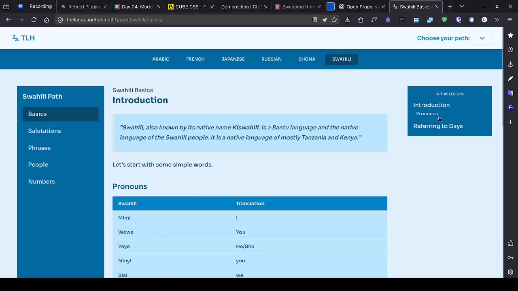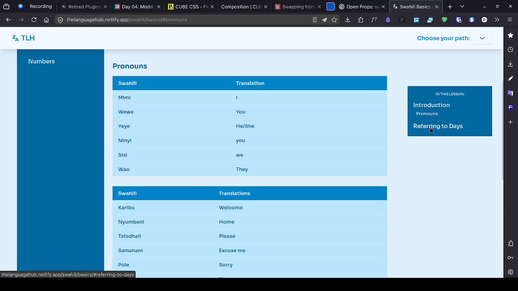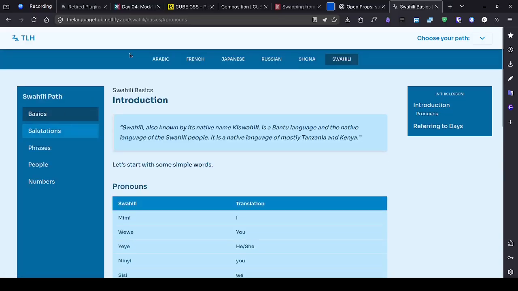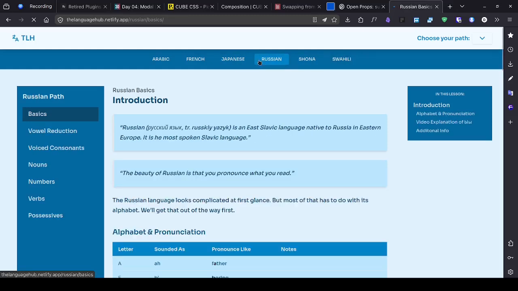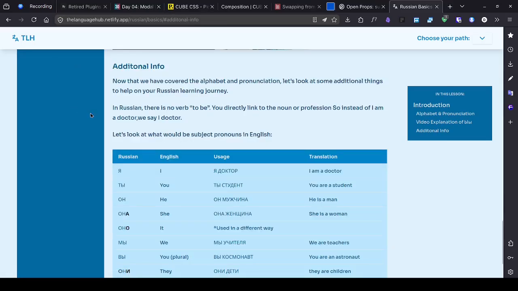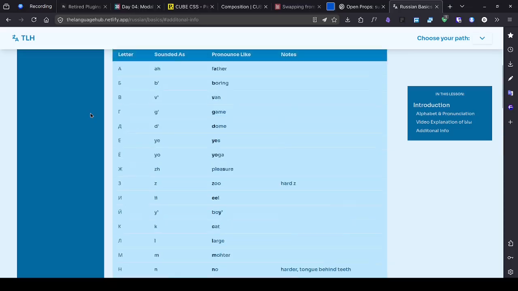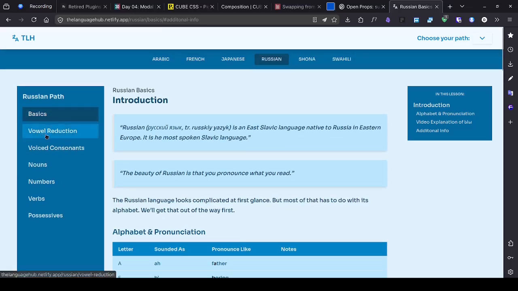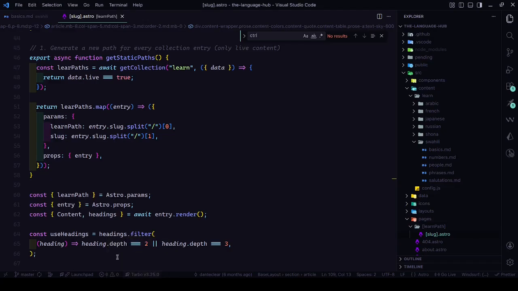Headings are needed to render this guy in the side here, which I'm very proud of. Okay, which one can I show you that has, I think, a Russian as a more intricate one? If we come here, see here, it's a nice little quality of life thingy that you can do. This changes depending on whether you're on mobile or on desktop. Now, to render this sidebar, what we need is here.